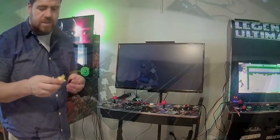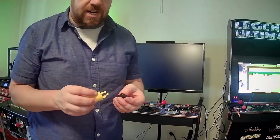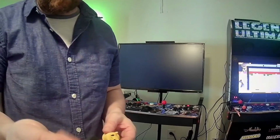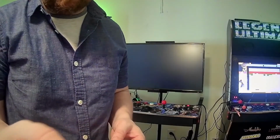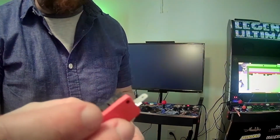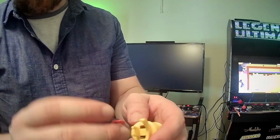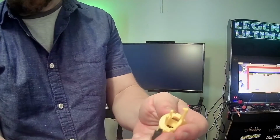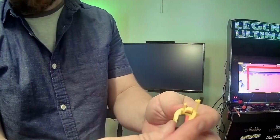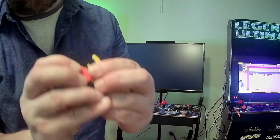I did want to take a second to explain the micro switches here, because it was really hard to do in my video. So here is the actual micro switch. It looks a little bit different, but it's like the red ones on the Gamer Pro right there. What you're going to do is put this switch right here on the long side, which I call the long side because it's longer right there. So you just put your first notch.